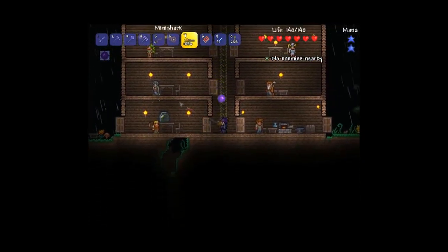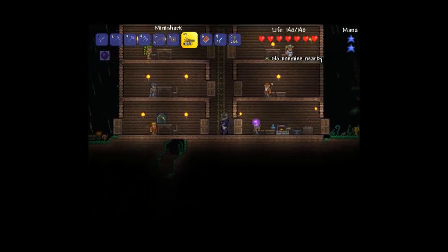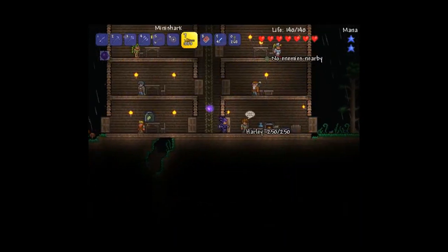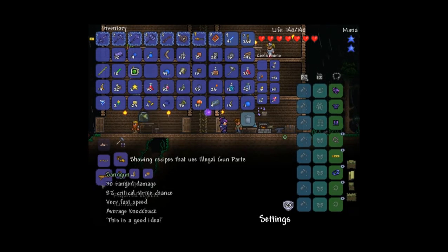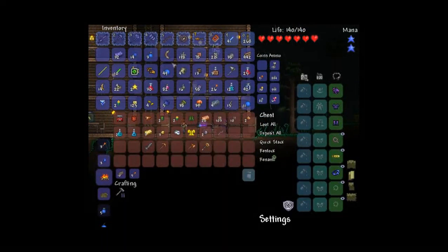Yeah, I mean, this is pretty good. This is a good weapon. I guess this could be used later in the game. I'll see how I could use it for now. Yeah, a sand gun. 10 antlion mandible. Topaz? I don't have topaz. I'll just keep this for later game then.